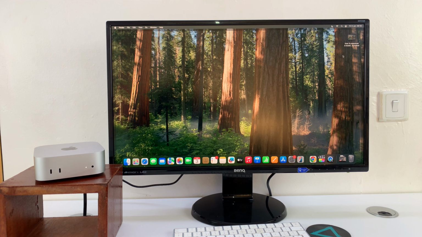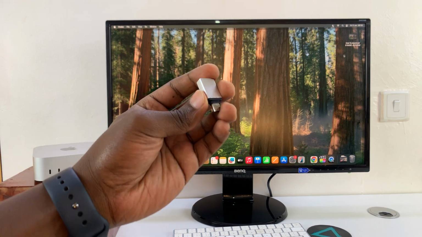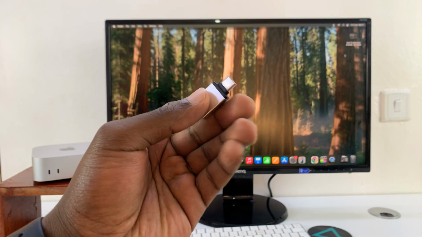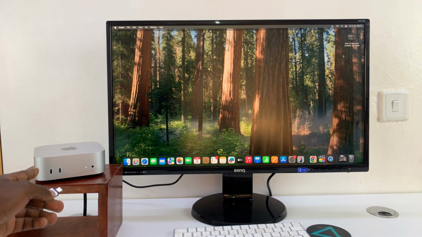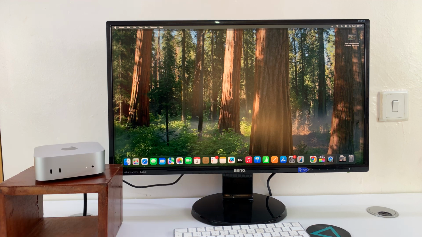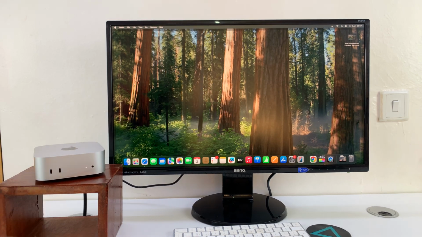So this is going to be a Type-C to Type-A adapter. And there are different types of adapters. So for instance, you can use this dedicated Type-C to Type-A adapter. So this one, the Type-C connector will go into the M4 Mac Mini. And on this other side, you can plug in the receiver for your wireless mouse. Okay, so you can just do that and plug it straight in.